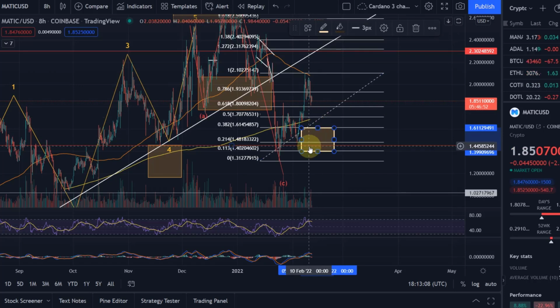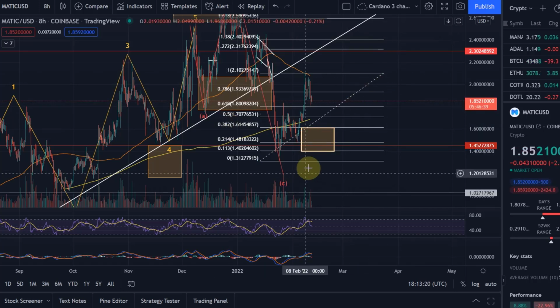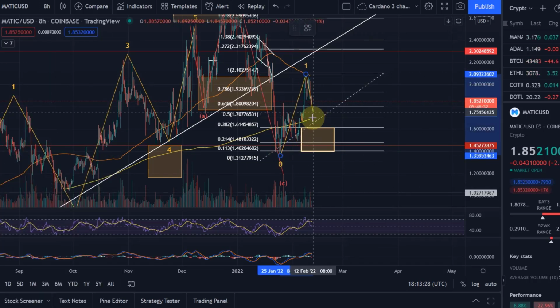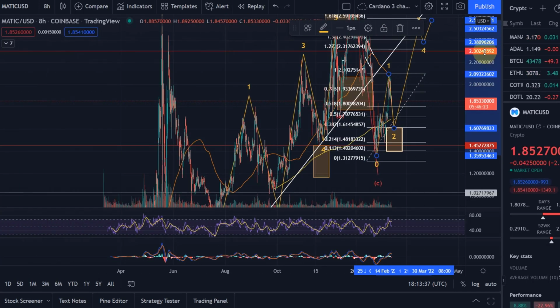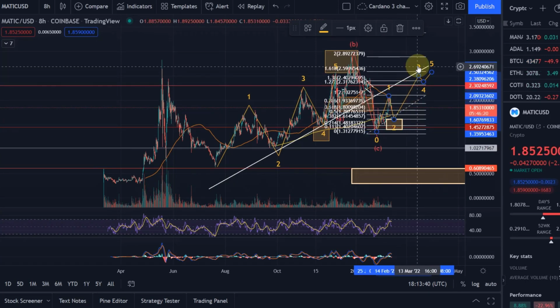I'd give that as the target for the next wave down, and we already started the wave down, it seems. That would get us into the area of 161 to 140, between the 0.618 fib level, which is the most important one, and the 0.887 fib level. This is based on the assumption, though it's a bit too early to say, that this was already a new wave 1. You're going to come down in a wave 2, which could land somewhere in this area, and then you do your wave 3, 4, 5, and you get out of this. When we see a first significant 5-wave move up, then probably the low was already in.